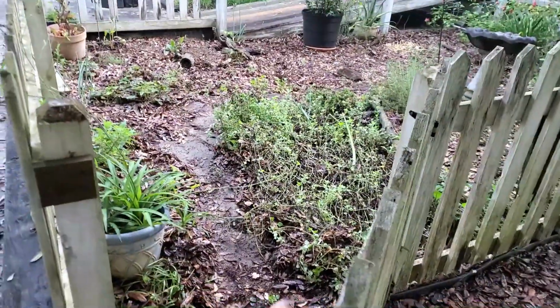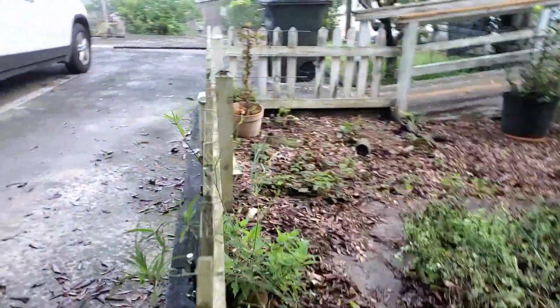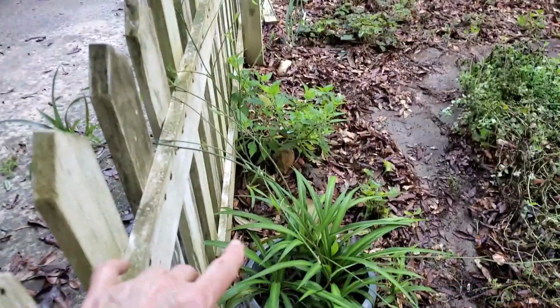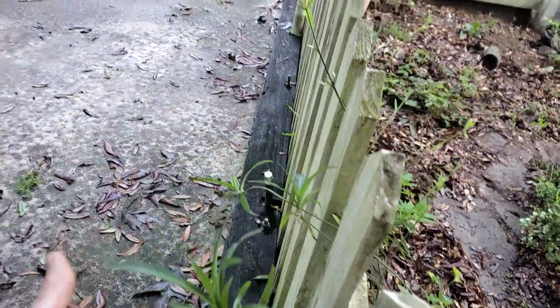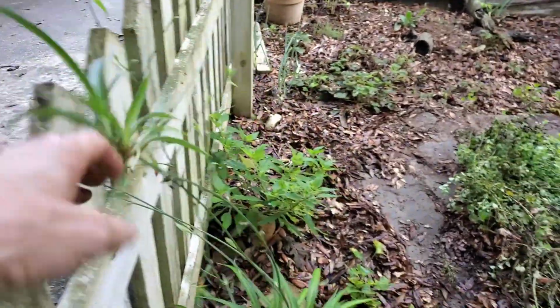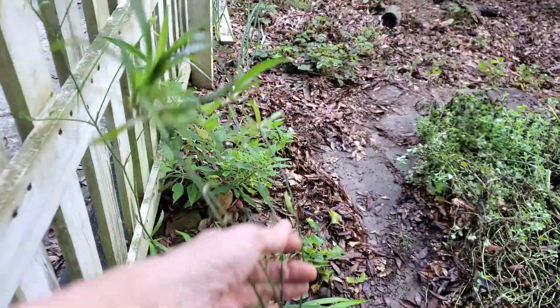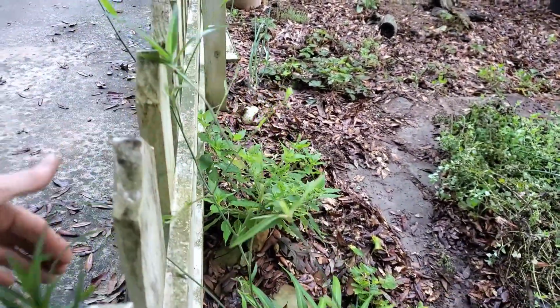Now as you come in my little gate, we're going to rearrange, remember, but this plant is an airplane plant. Someone sent this to me recently, and it's got babies everywhere. It's called an airplane plant because these hang out there, but I've got them propped on the fence out of the way so don't get on them.